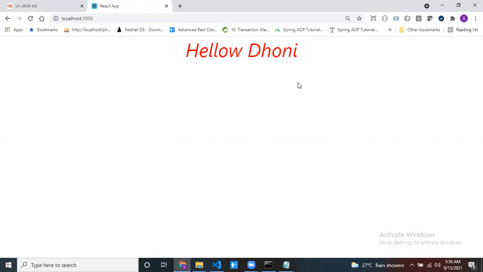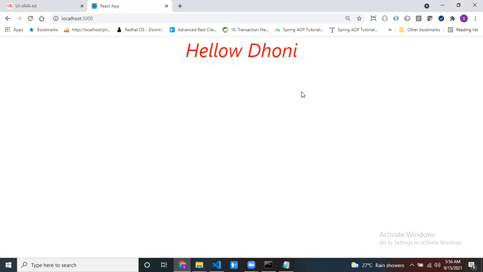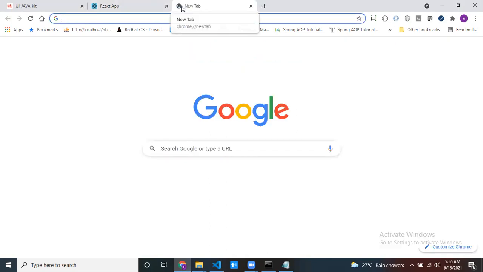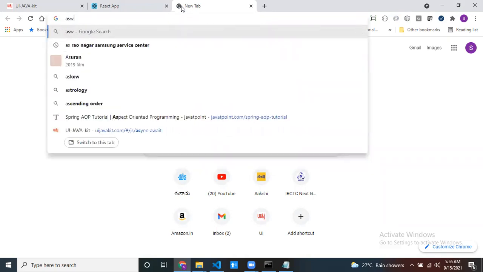Just focus on our goal: it is not developing this application, it is how to deploy this application in AWS Amplify. Perfect. My application development is completed. Think like that, this is my only requirement. Now, next step. If you want to deploy your code in AWS, first of all you should get an account in AWS. You have to sign up. So create an account in AWS.